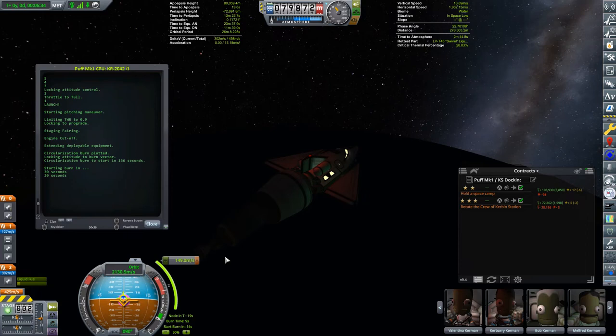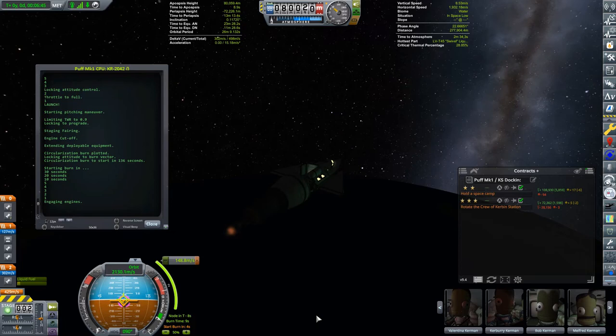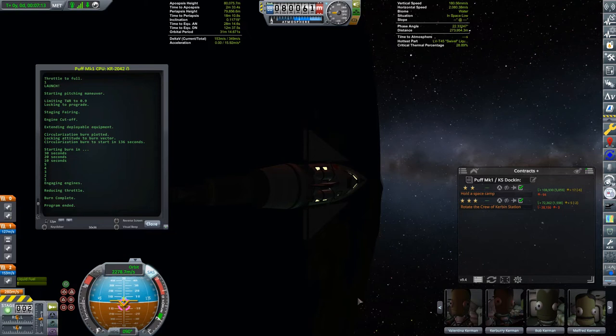I'm a little gun shy now. Is it gonna go? Are you gonna fire for me or are you gonna fail for me? 3, 2, 1, and hurrah! There we go. Okay. All right, program is ended. We are in an orbit. Let's lose our booster.